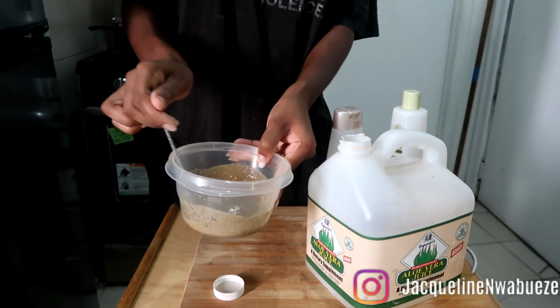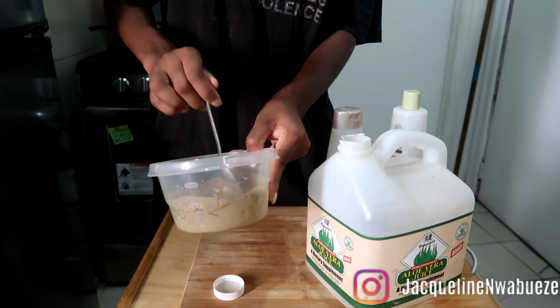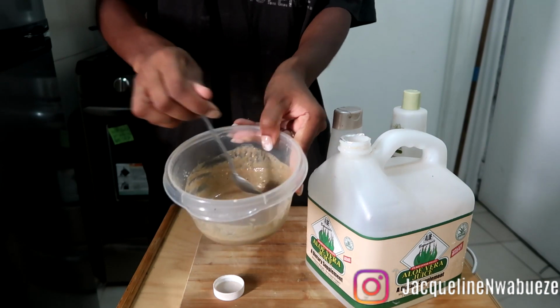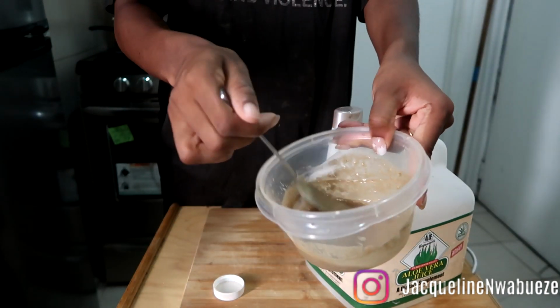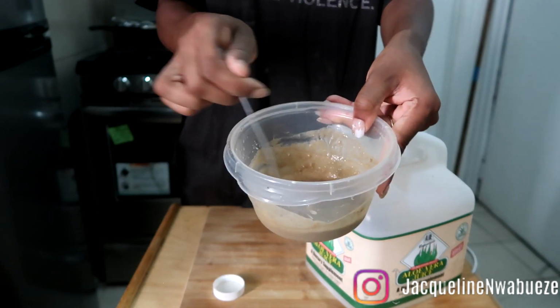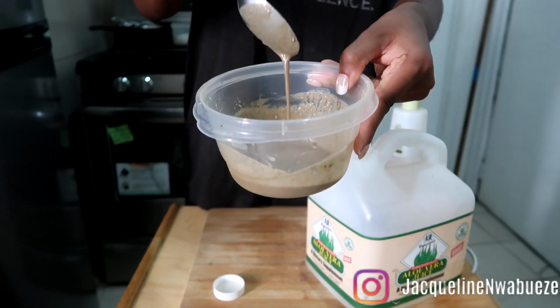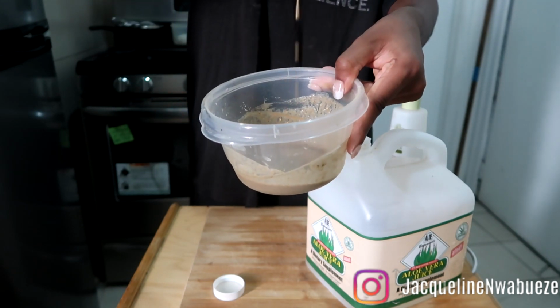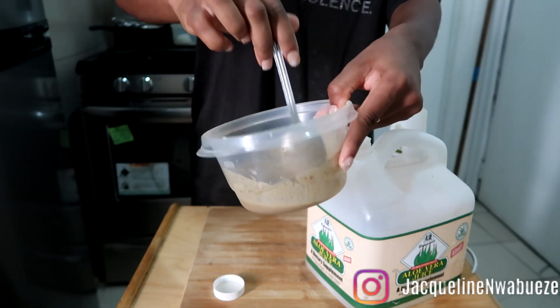I've just been finding that it's been helping my hair so much. And so, of course, I wanted to show you guys how I'm using it, which I'm pretty sure I've shown before, but I wanted to bring it back because I don't know if you believe me yet, but I'm using this stuff all the time. This combined with my hair growth oil has been doing bits for my hair. I'm just about to wash my hair, and obviously I showed you guys how I made this, but I wanted to come back and show how my hair has been looking.